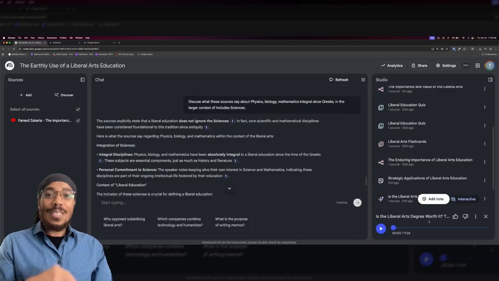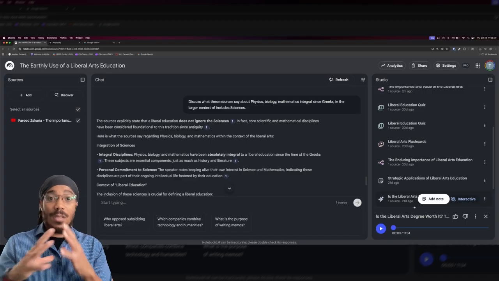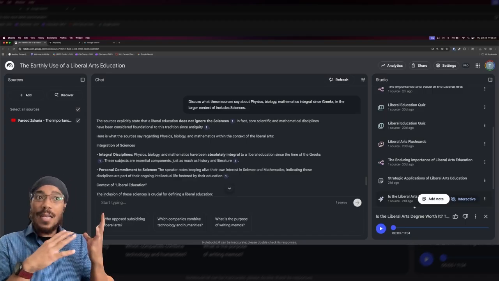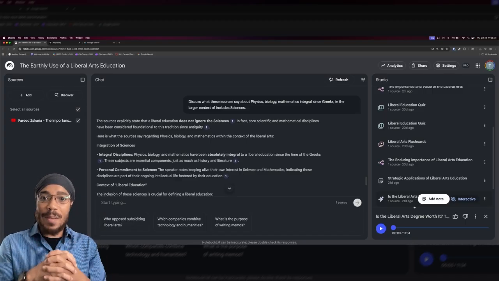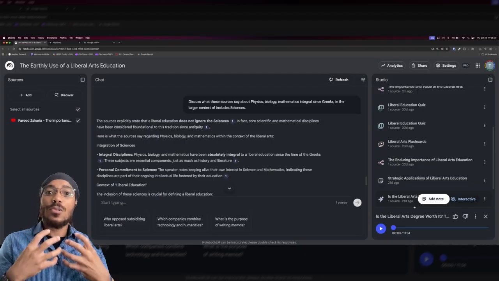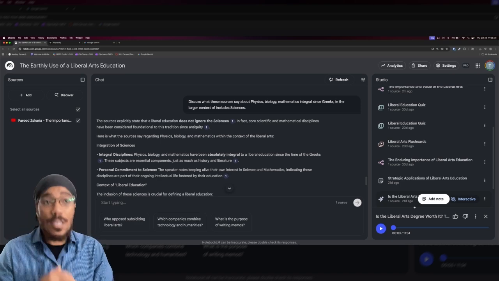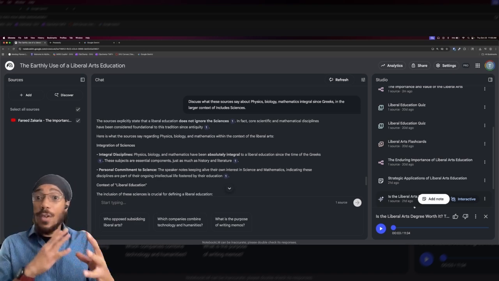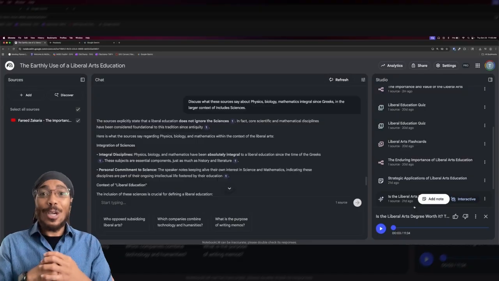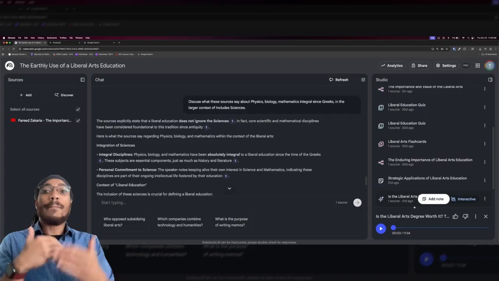Essentially, once you put in a number of sources, Notebook LM will read that information, it will summarize that information and create a short 10 to 12-minute podcast that walks you through the key points of all of those sources. In this case, it's going to talk about the one source we have loaded up here, and it's going to give you two AI generated voices, two hosts that talk about different aspects of this topic. Again, it's making the learning multimodal.